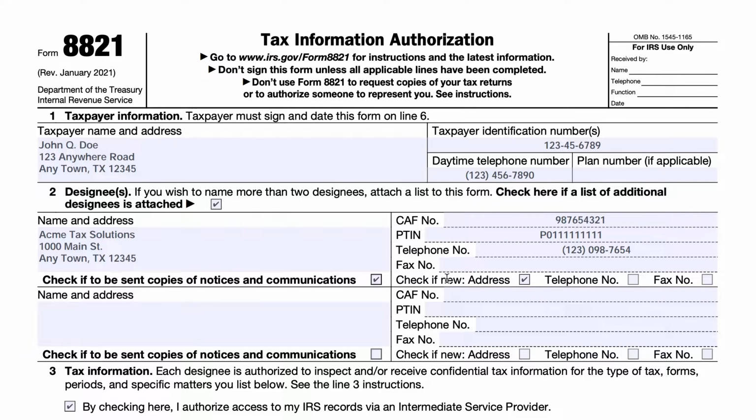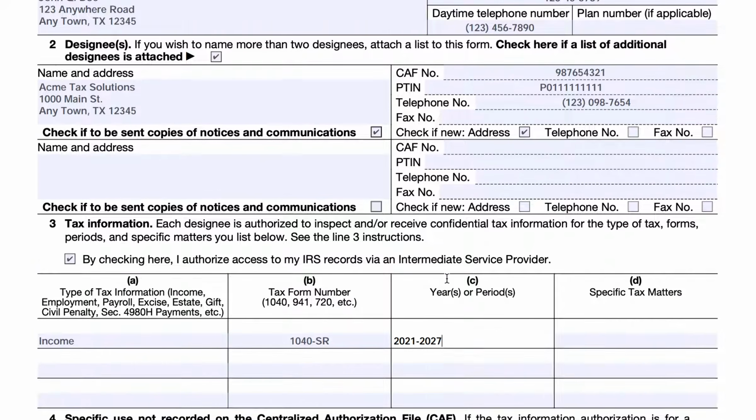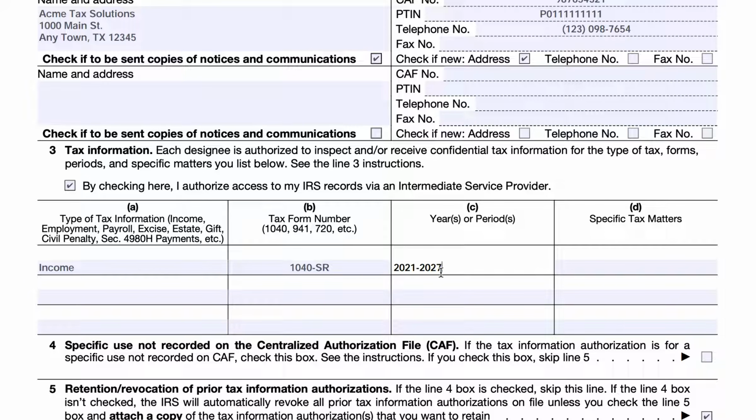So if we're filing this in 2024, then we go to December 31st of 2024, we cannot authorize a period that is more than 3 years from that date. So the latest we can extend an authorization on file is December 31st of 2027. You can put whatever you want, but that is how the IRS would process your form. They won't record this on the CAF system any later than December 31st of 2027.